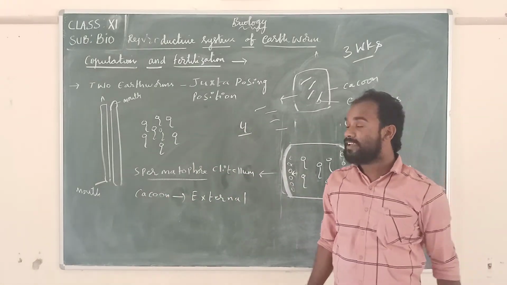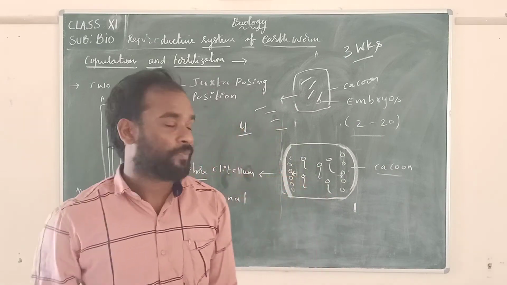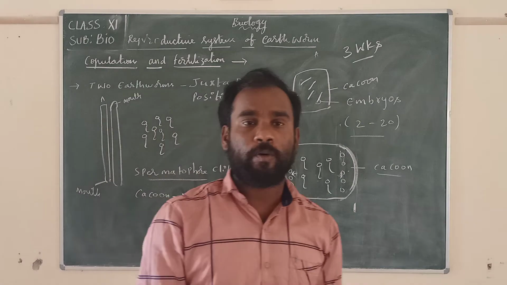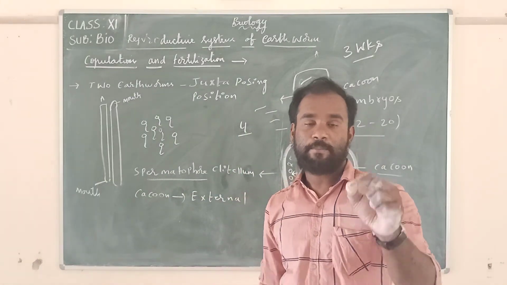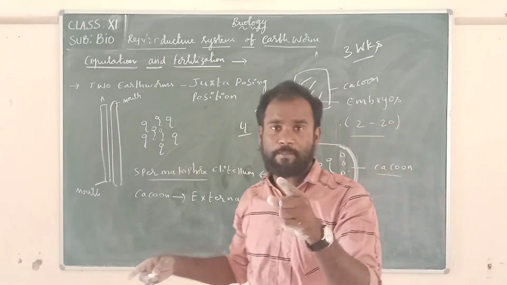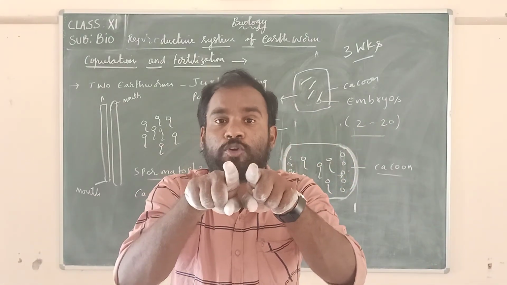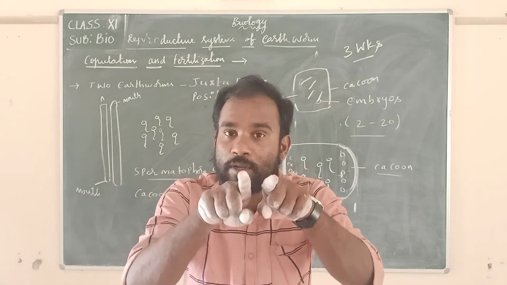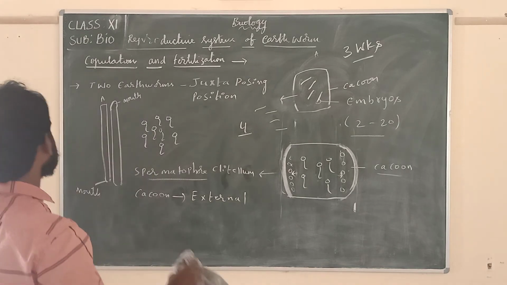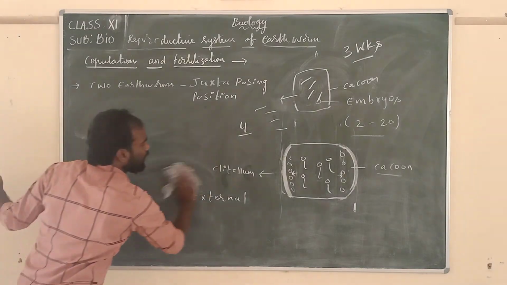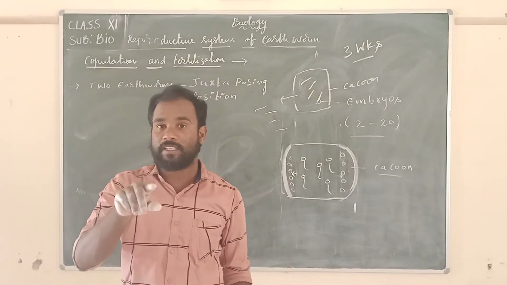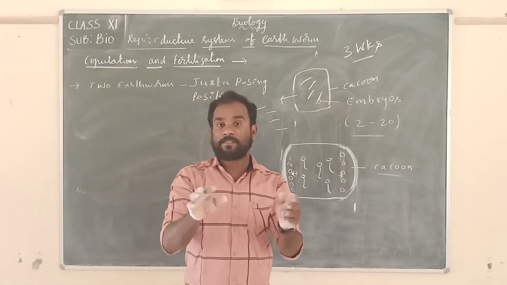In the beginning, we raised one question. Earthworm is a hermaphrodite. Both testis and ovary are present in the same earthworm. So, if testis and ovary are present in the same earthworm, why are 2 earthworms coming together? Within the same earthworm, fertilization can occur, no? But why are 2 earthworms coming together and exchanging sperms?